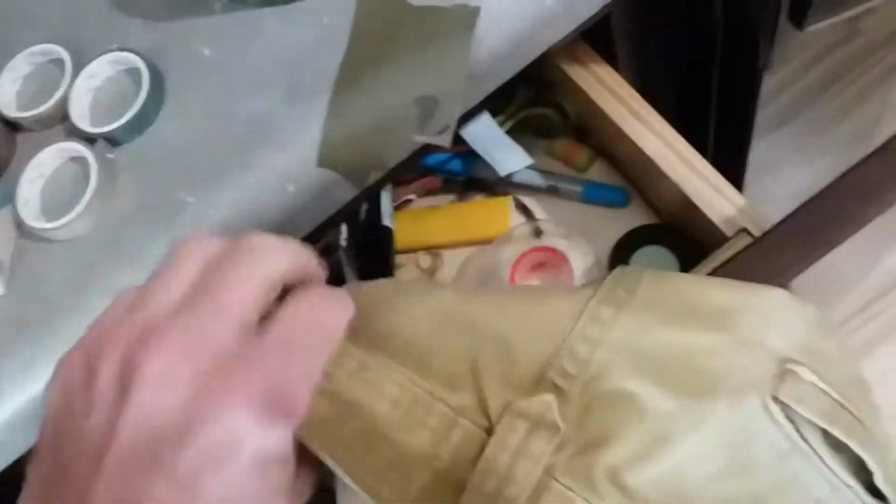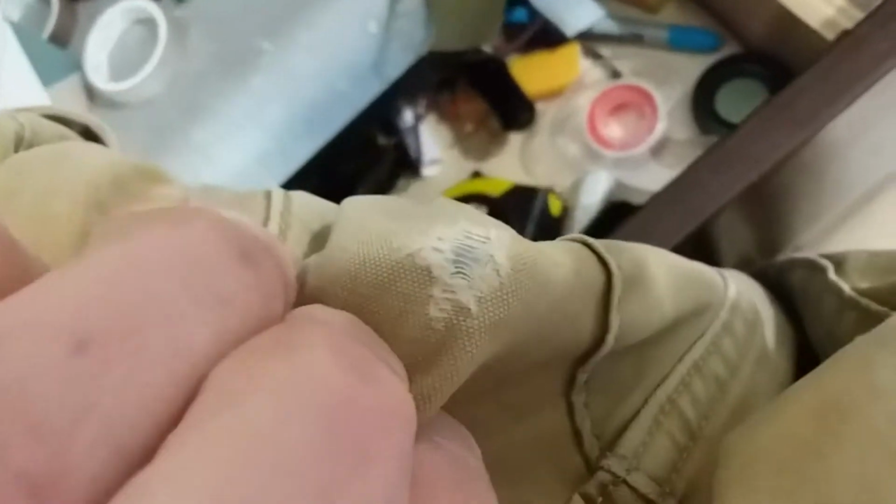And on the back of my seat here, I had a pretty big hole. So I cut out a medallion of duct tape and pressed that right into the hole and cut off the frayed ends that were right there. And that works great. You can't even really tell that there's any kind of hole there.